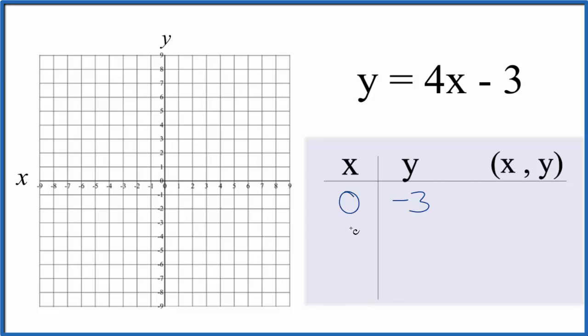Why don't we put in 1? We could put any numbers in for x that would give us a value for y, and if we graph that point it would be on the line, but we want it to fit on our graph paper, so 1 is a good choice. 4 times 1 is 4 minus 3. 4 minus 3 is 1.